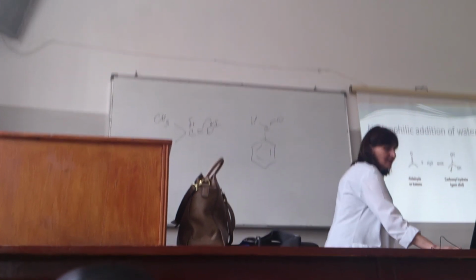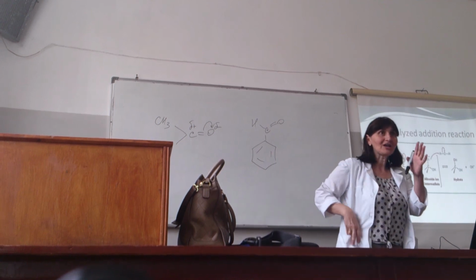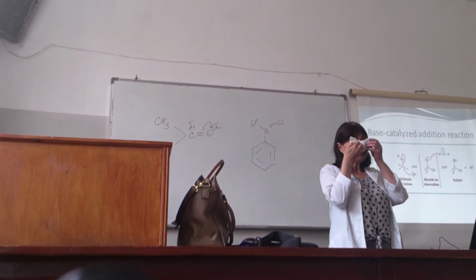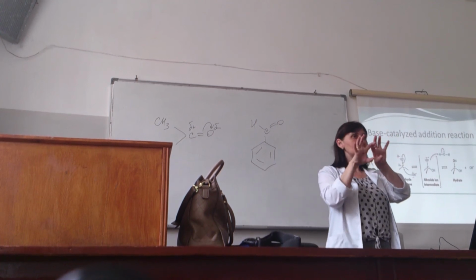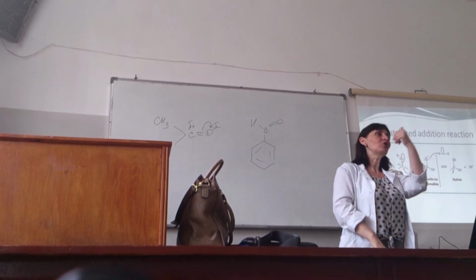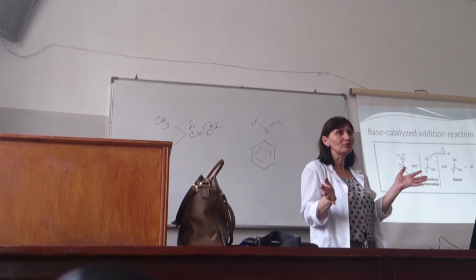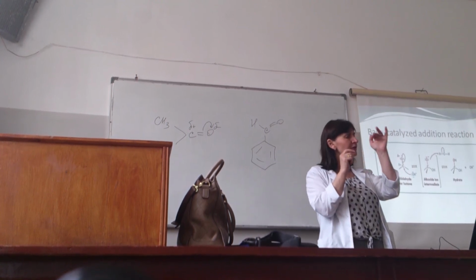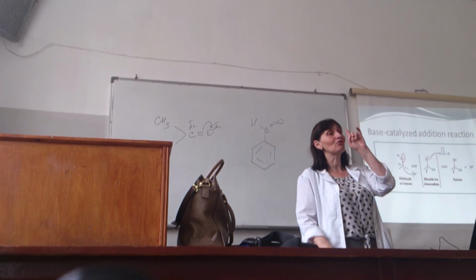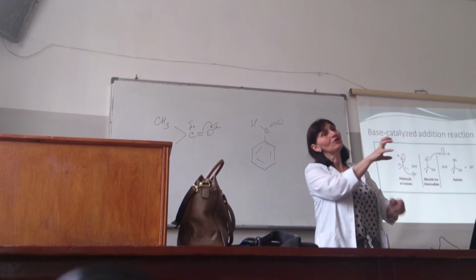So here once again, gem diol formation, base catalyzed reaction. If you have a base catalyzed reaction, first of all, your nucleophile attacks your carbonyl group's carbon, and then from the solvent molecule, one proton goes to the carbonyl group's oxygen, and finally, after removing an ion, you get your product. In case of an acid catalyzed reaction, the first step is protonation of the carbonyl group's oxygen. After formation of the intermediate gem diol, and after that, removing of your catalyst.